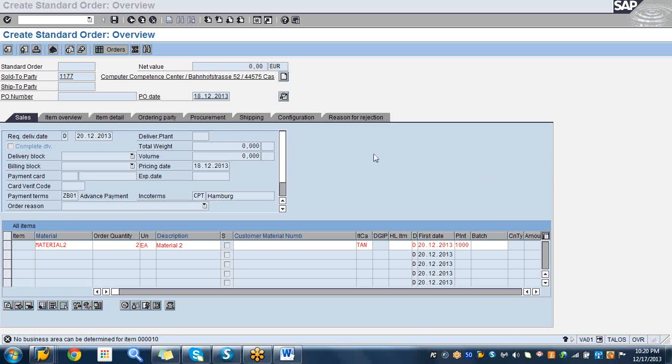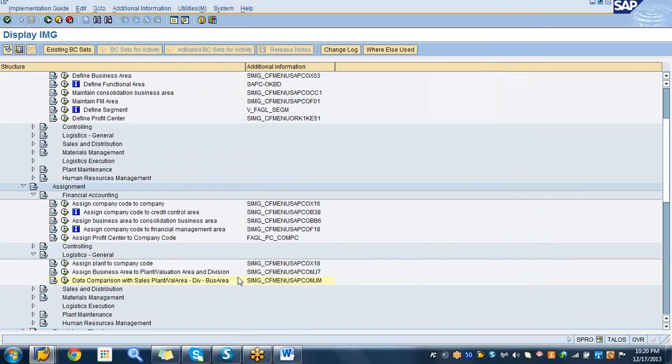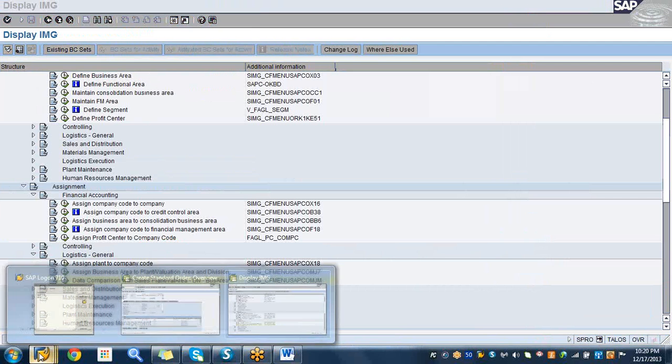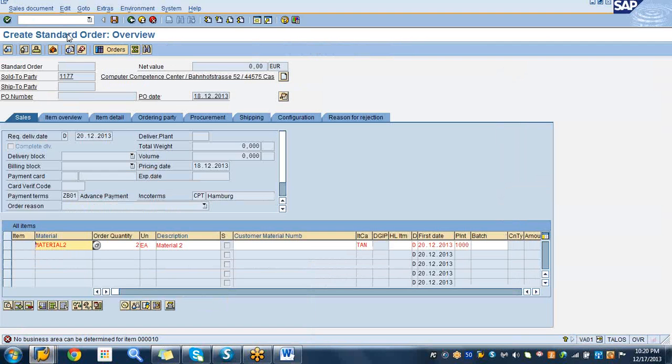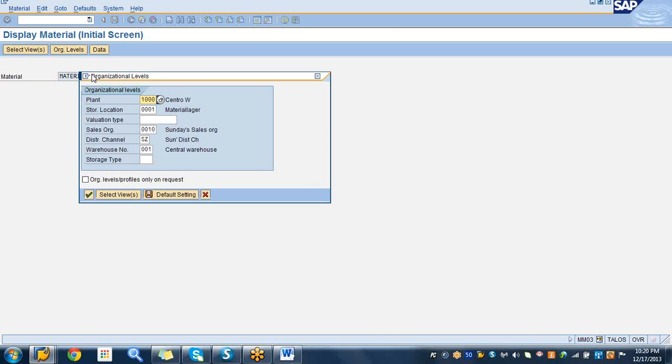Okay, I was muted. See, this material 2, you go and check your division. I will give you the mouse control. Go to MM03, display material, and the basic data 1. Hit enter.